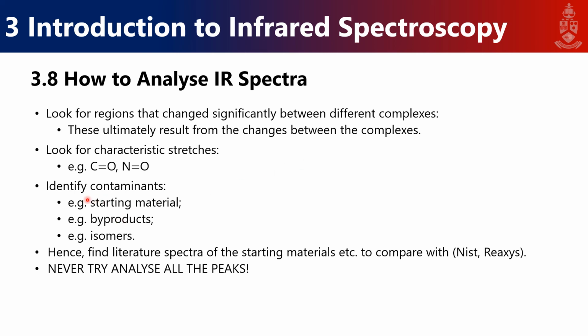Okay. And then from there on, you can start identifying things like contaminants, meaning starting materials, byproducts, or isomers, using other experimental spectra, using the NIST library or Reaxys. You know how to use Reaxys by now. Draw the structure, look up its IR spectrum. You know how to do that. Well, NIST is also a very nice one. Then you can get it into Excel form and include it very nicely for yourself, to look up these things.